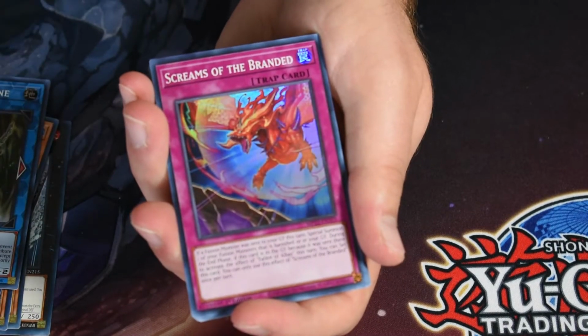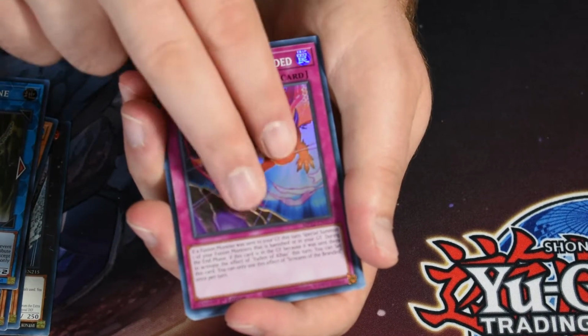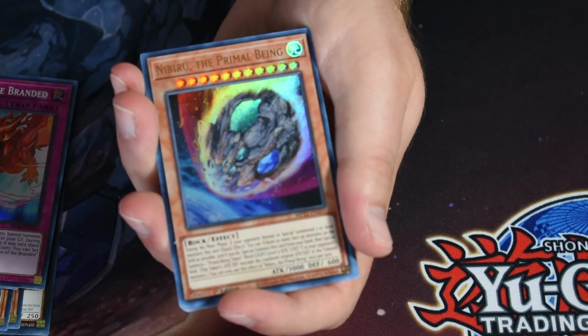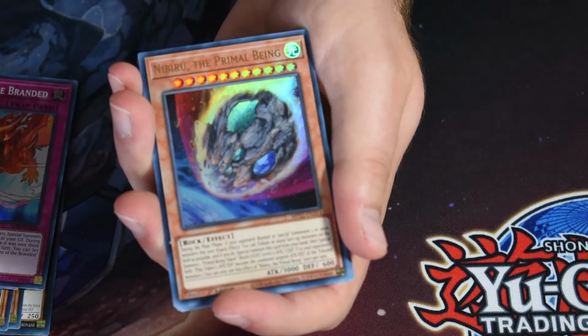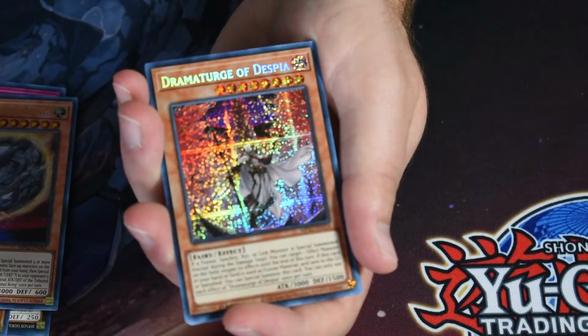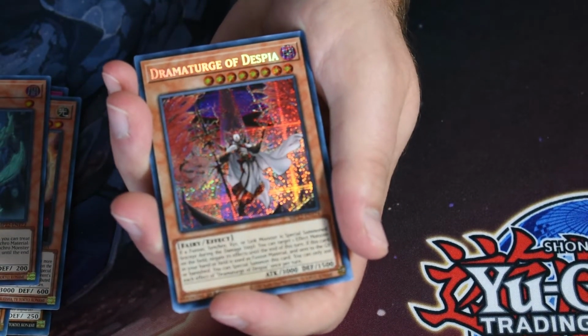Cool. Nice little bump from common to super there for branded. A second Nibiru, really happy to see it. Pulling for an insane secret now out of this pack, because we've seen a good ultra. We're going to see if that pattern continues. Baby Mud Dragon and a nope. My theory is now out the window.